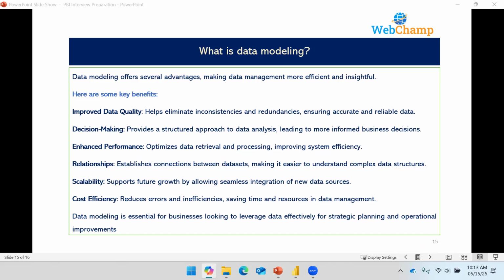Then cost efficiency reduces errors and inefficiencies, which saves time and resources in data management. So data modeling is essential for businesses looking to leverage data effectively for strategic planning and operational improvement. These statements make sense, because this is what happens with the help of data modeling.